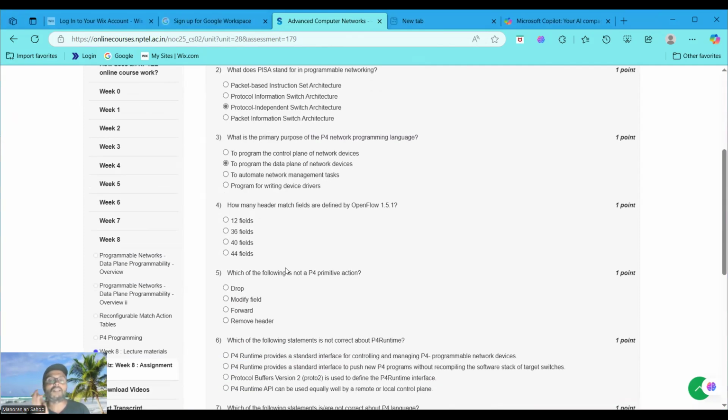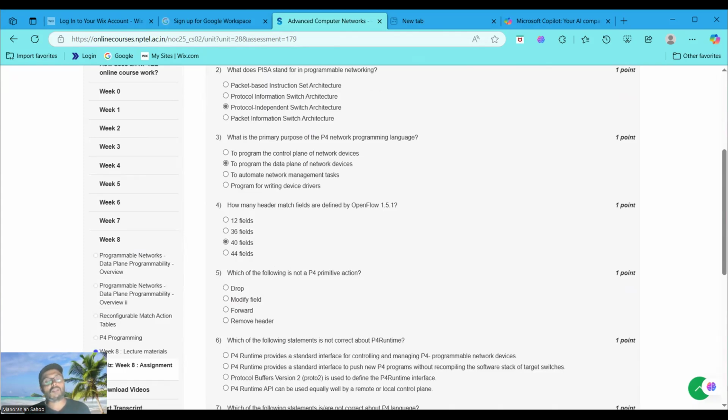How many header match fields are defined by OpenFlow 1.5.1? You can choose option C, 40 fields.